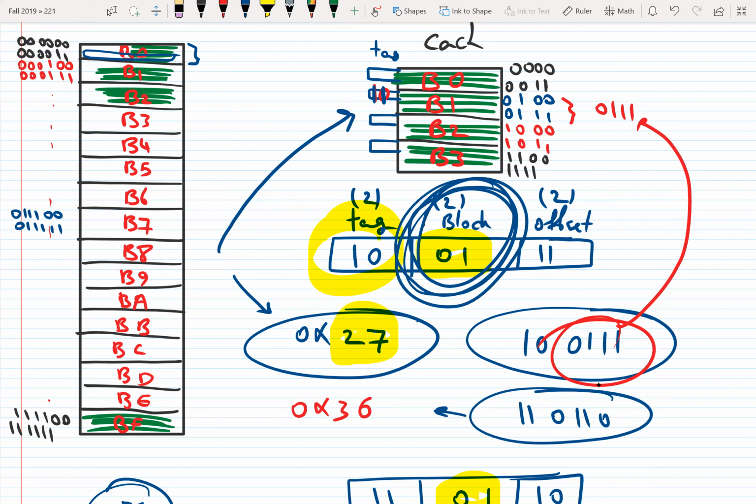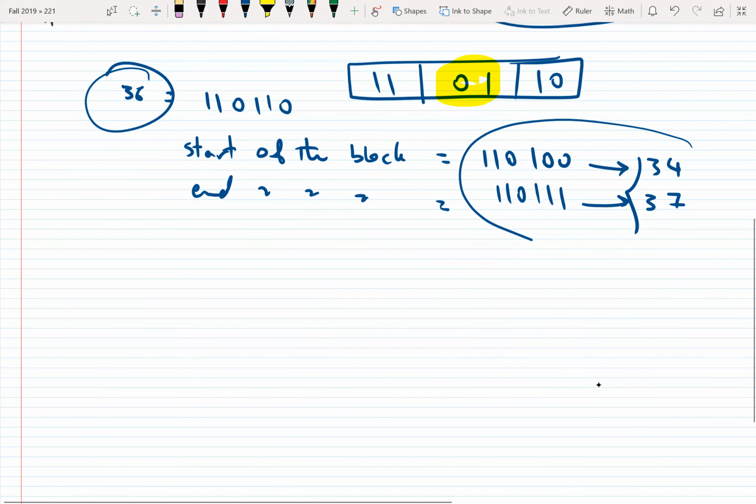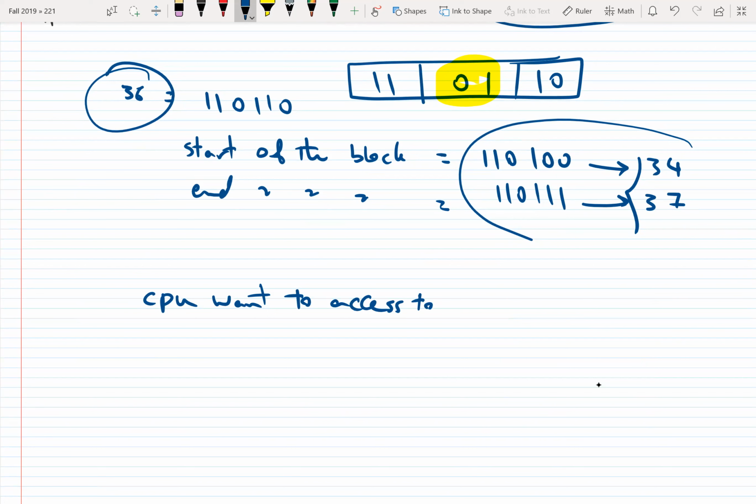Okay, so now let me show you one example. Let's say the CPU wants to access address 1F.